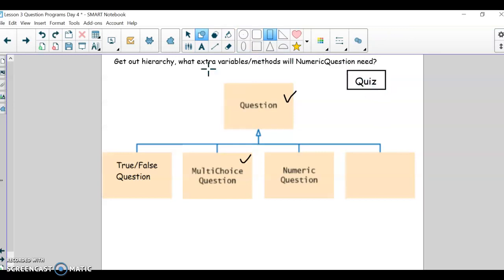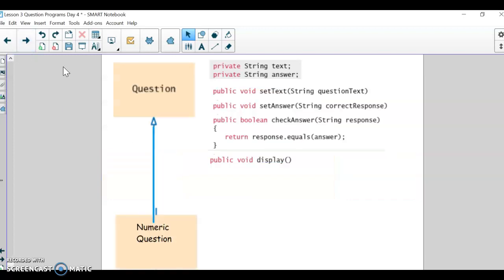Okay, so we got the quiz off here kind of as its separate deal. So in today's lesson, we're going to go over a numeric question, and see if we can create that class and then make an instance of it in quiz. So here's again what we already built in question. I know they're maybe named a little bit differently, like this is called display question, but basically these are the methods and variables that are in question. So what's going to be different in numeric questions? Pause the video and figure out which of these methods have to be different.